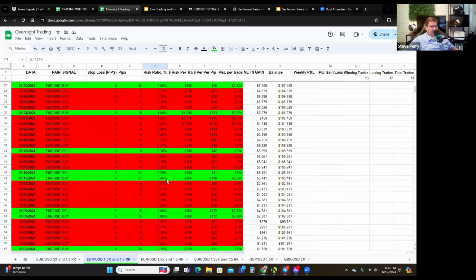It happened to me once in May. In May, I had to go up to 1.94. So I went to 1.94% on May 24th, and that is my cap. You don't want to just incessantly increase your lot size perpetually. You do want to put a cap on this. So if I get to 1.94%, I just stay there. Currently, my plan is just to stay at 1.94 until I get a win.